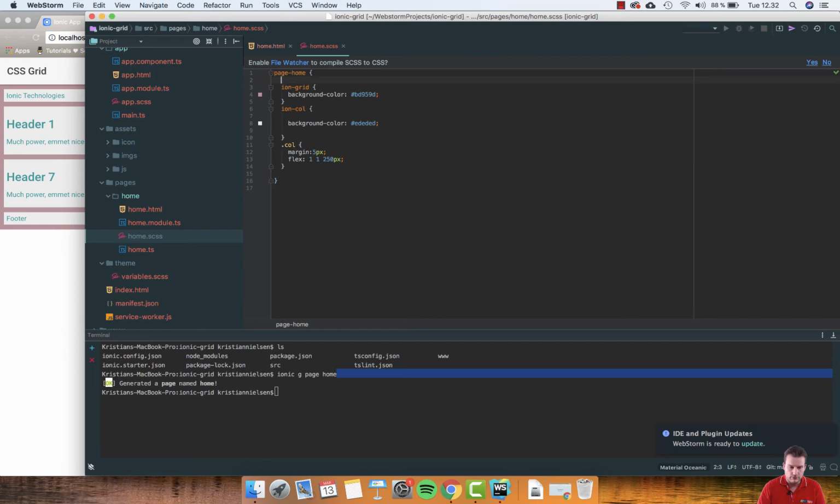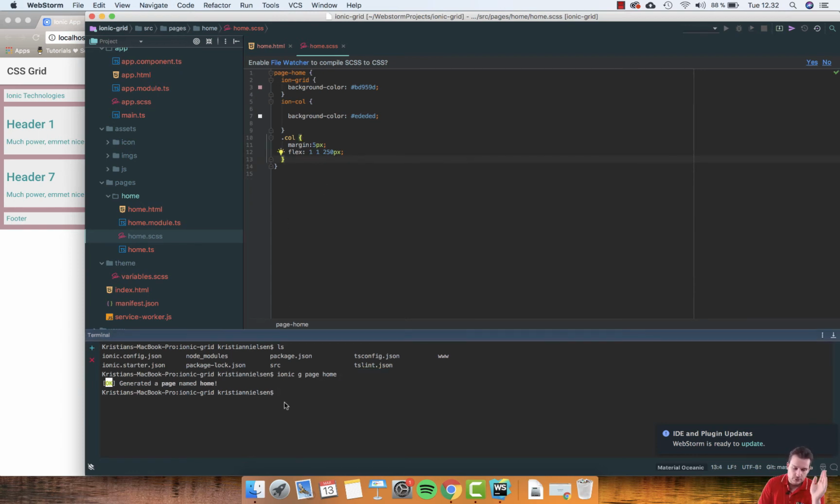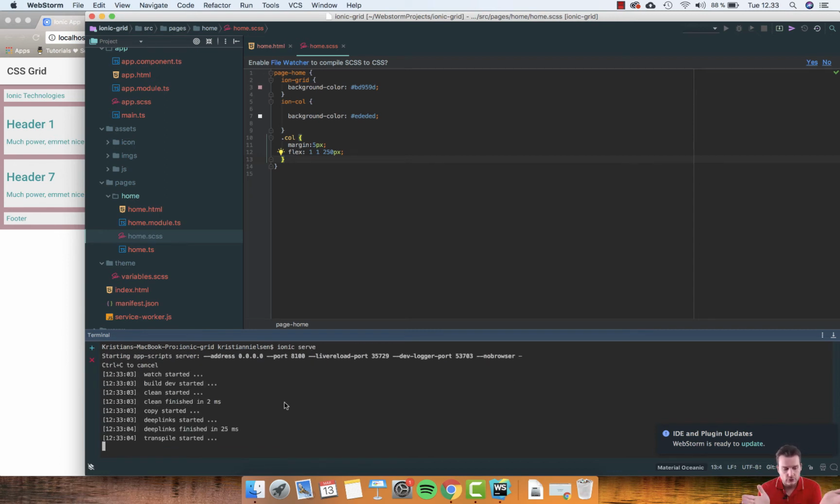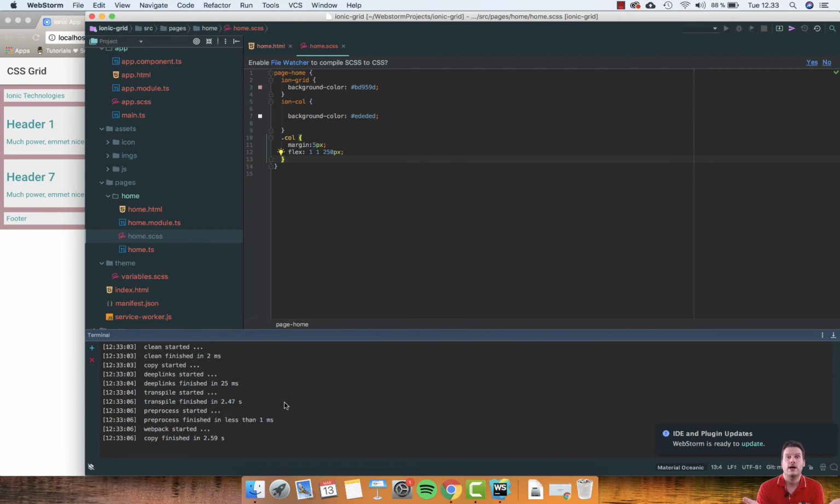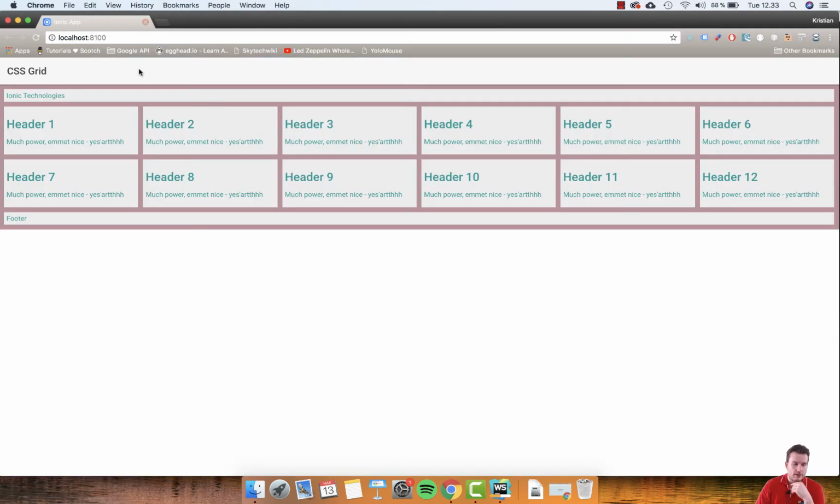So this is really pretty right now. This is kind of what I left you off with before. As you can see the background here, this is the design that will actually generate. But let's just boot this up to make sure that everything is cool before we continue with this part. So doing the Ionic serve to start up Ionic projects, and again, if for some reason your design is not updating or whatever you're doing, make sure that this Ionic serve is running. So right now it's booting it up, and here we go.